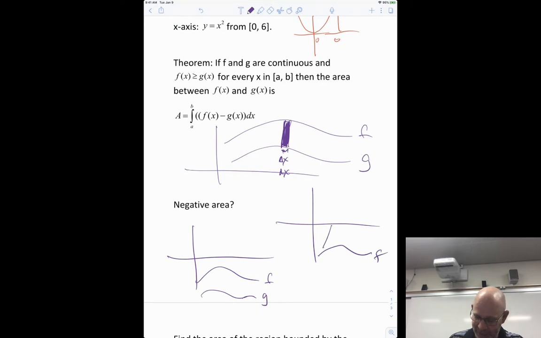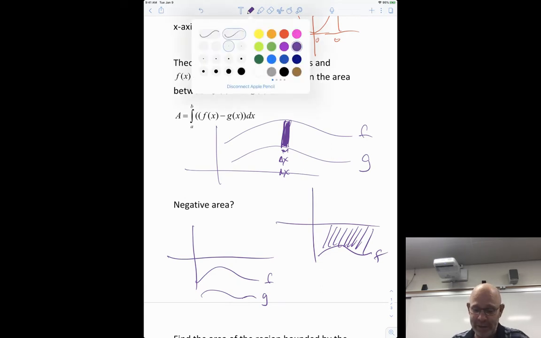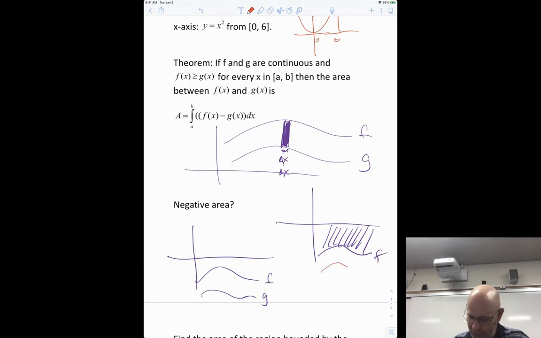If that's just f, this is a negative area, right? That purple area would be a negative area. If I just integrated f from a to b, it would give me a negative answer. We've learned that that's how that integral works. But then you throw the g in here also, it's going to give you that negative area, the red area. So we're going to get a purple number, which is negative, minus another negative number. But remember, this negative number is going to be bigger. So it's really going to be like plus, and you're going to wind up with that positive area, which is exactly what you want. Okay.